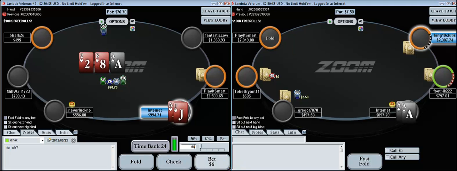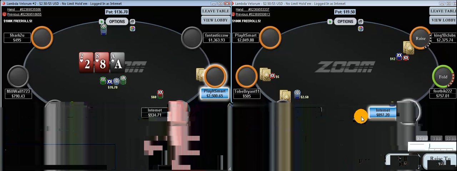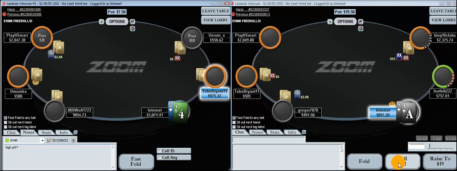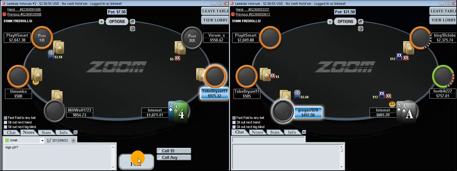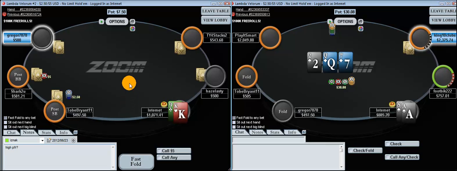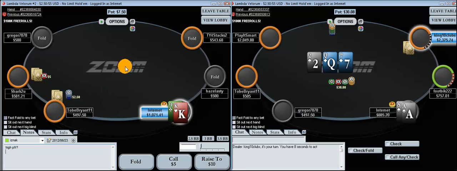On this board this deep, we have a lot of nut capacity, so we want to build a big pot to potentially get all the money in. So I like starting off with a big bet here. Like in a 100 big blind situation, we would want to bet half pot, maybe even less. In a deep scenario with nut capacity, we definitely want to bet bigger. Unless we're mixing up our other ranges, so that we can have some nut flushes in our check behind range or some nut flushes in our c-bet small range. But I don't think that's something we should worry about too much.